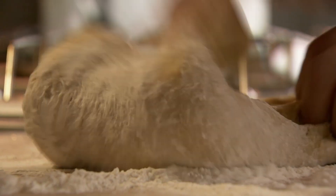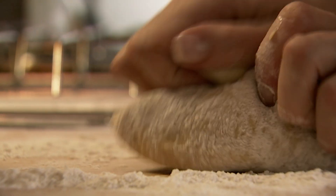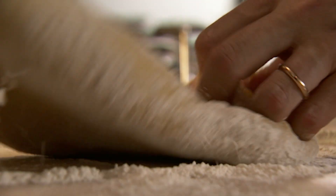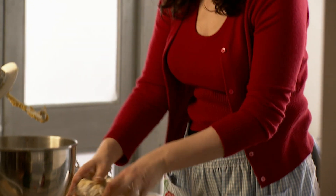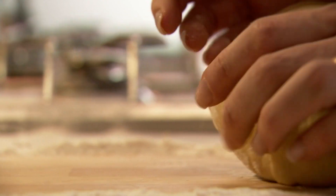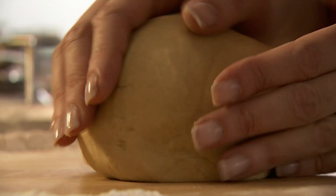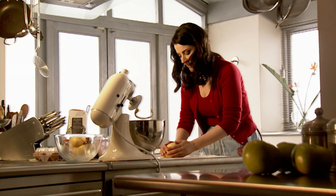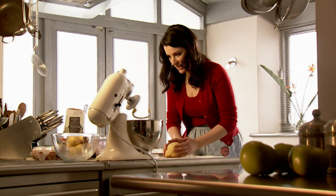Kneading — it's much easier for you to understand if you just watch rather than if I prattle on. You simply push out the dough with the heel of your hand and pull it back with your fingers. If you keep doing that, the yeast will start activating. You gradually feel the dough becoming more elastic, and then at the end it suddenly seems to spring into life under your hand — a rather fabulous feeling. I can just feel it sort of blossoming under my hands. It's in the hands, not in the head.